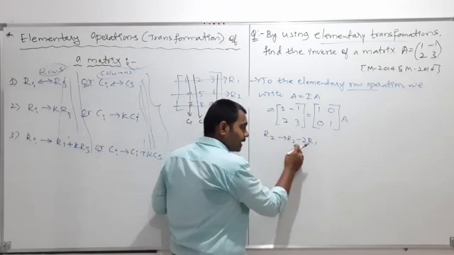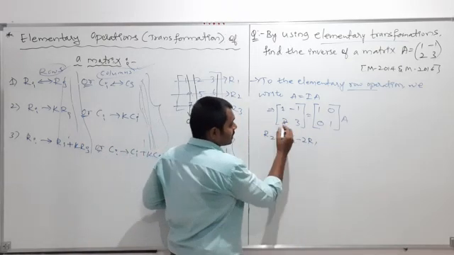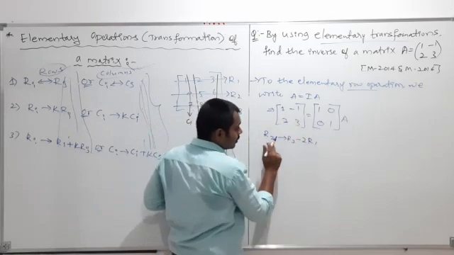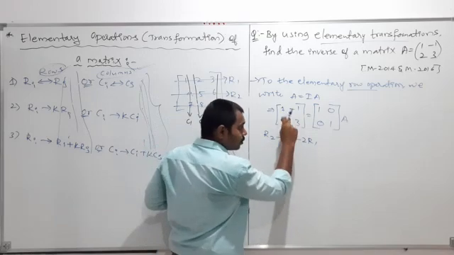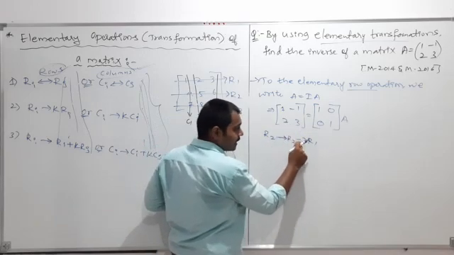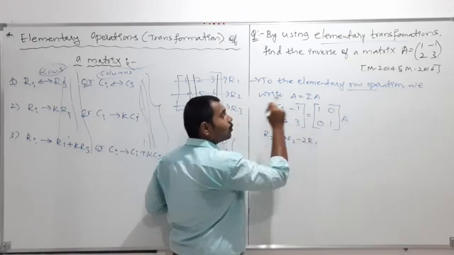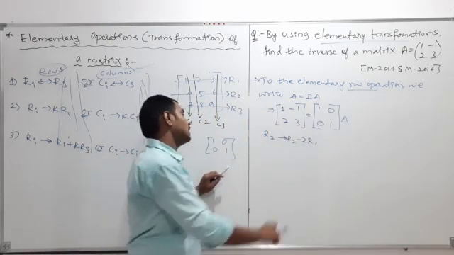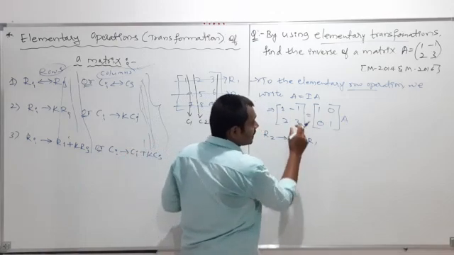We are only making formulas like this to make this element 0. Here you can see this is row 2. We will write row 2 changing. How is it changing? Row 2 will be as it is, minus 2 multiplied with row 1 elements. Clear? After writing this, to check whether it is correct or not, verify this.